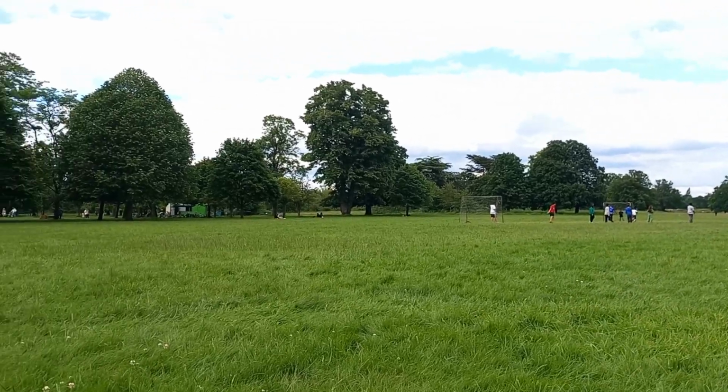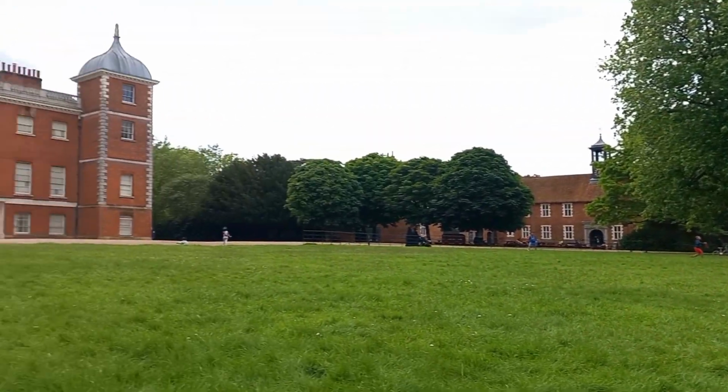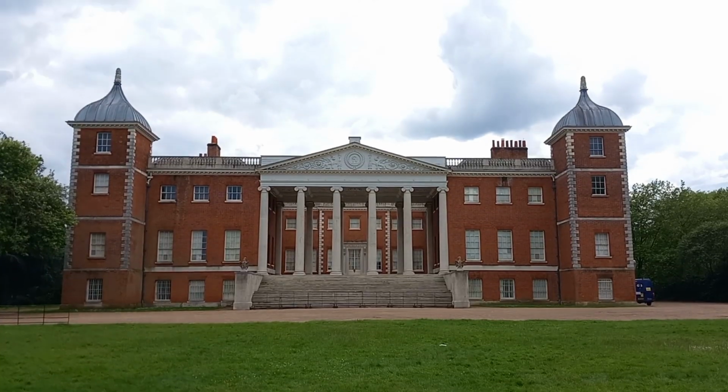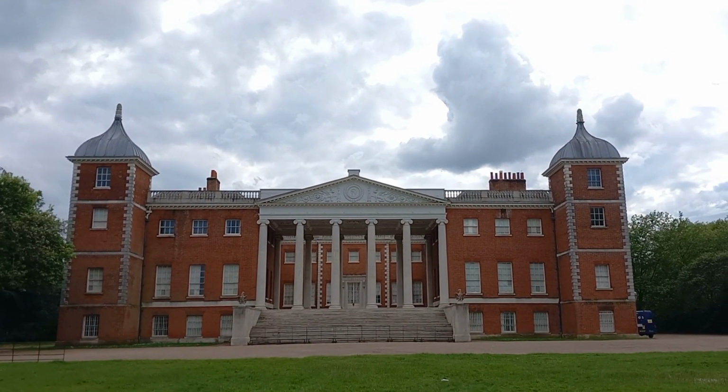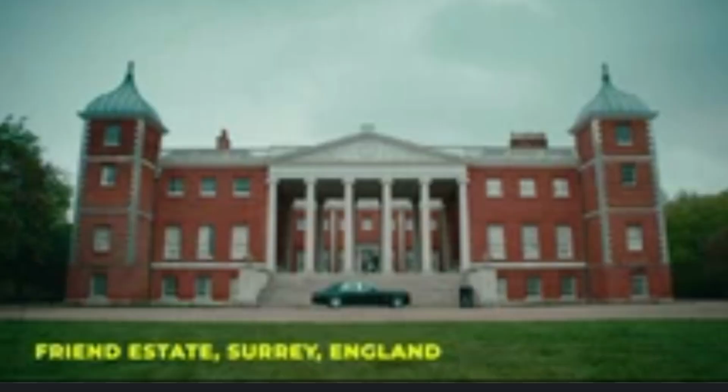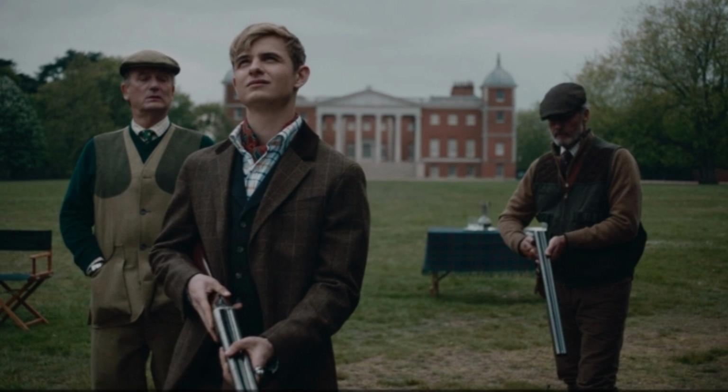So 6.5 years later, I finally made it back here, and that is the National Trust property that is Osterley House. Now, if it hadn't been so long since I was last here, I would have recognised this building when I watched the Alex Rider TV show, because it appears in it as the Friend Estate at the Friend Mansion. It's odd because when I watched it, I did genuinely think to myself, I wonder where that building is. If I had a photo of the house when I visited last time, I might have realised where it was. And again, if it hadn't been 6.5 years since I was last here, I would have found out a lot sooner. I seem to keep coming across places they used for filming in Alex Rider.